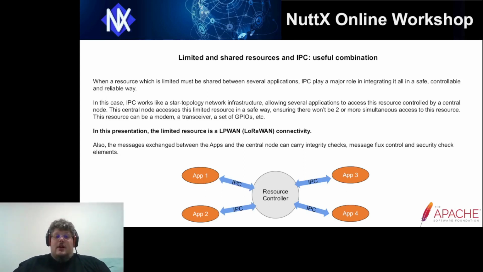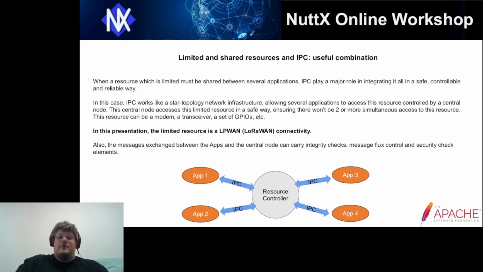Now let's talk about how IPC and limited and shared resources combined can be useful. IPC is a valuable resource in situations where limited resources must be shared in a safe, controllable, and reliable way between multiple processes or applications.